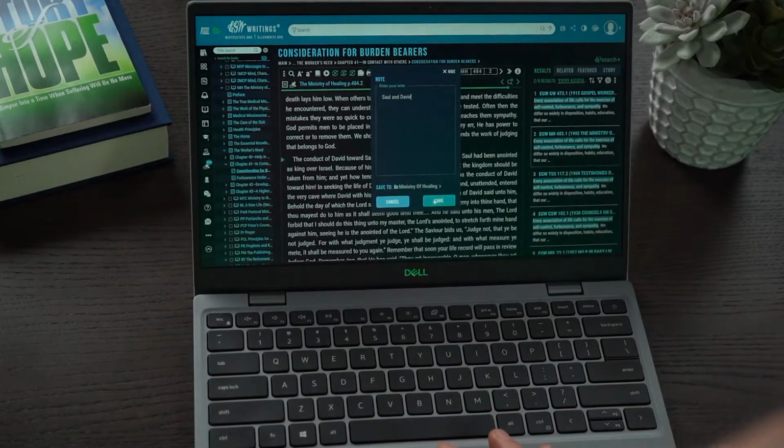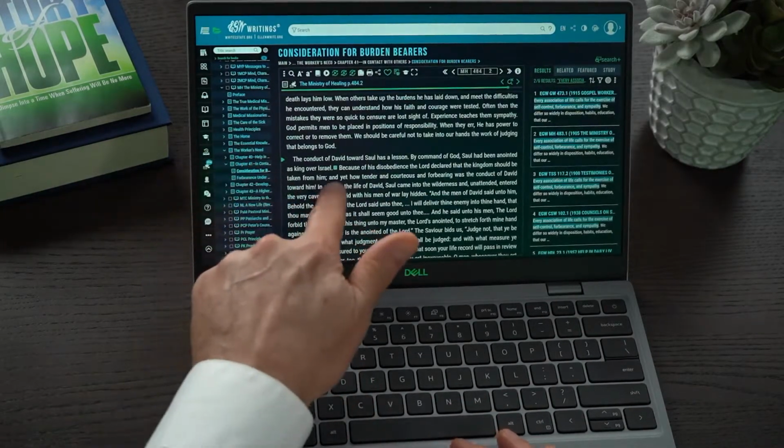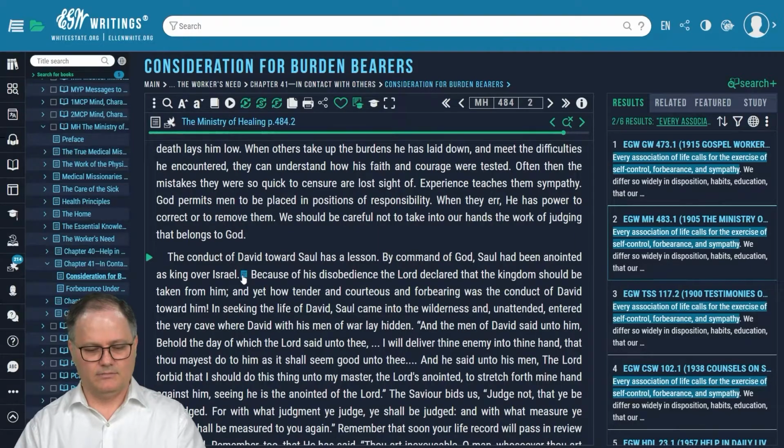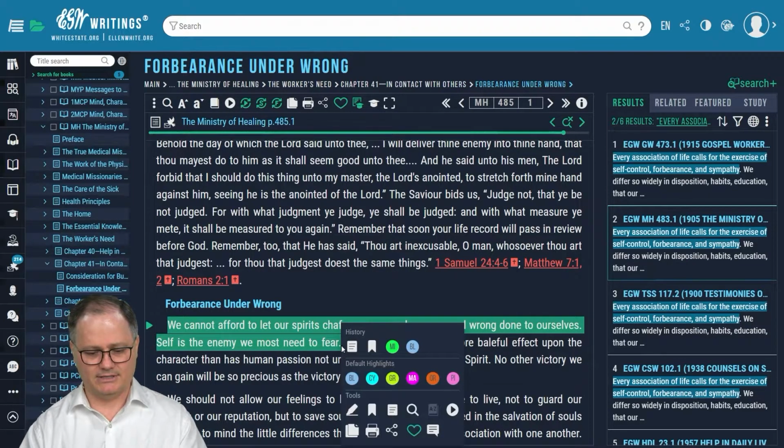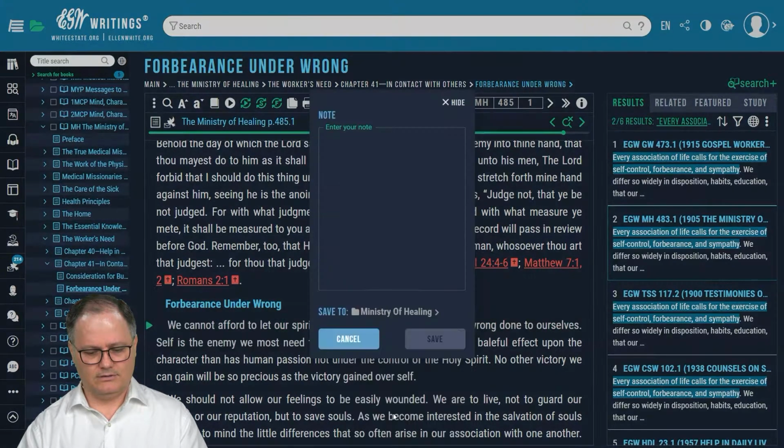Okay, so I add in my note there, and here we are, and you can see I've got my little note placed in there. And I can come down here. So just remember that you must start to type, or it won't allow you to save. And I think we made a limit of 1,024 characters, I believe it was, that you can add in note size. We used to make it unlimited, but we give you the free space currently on our servers, and a lot of people were putting whole chapters and things into their notes, and it was using up too much server space, so we limited it to 1,024 characters, just so you know.